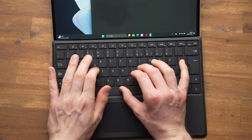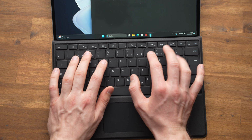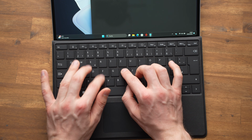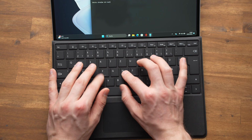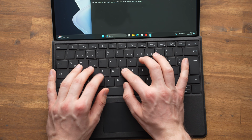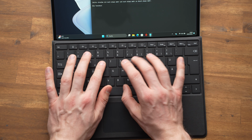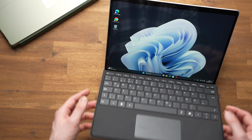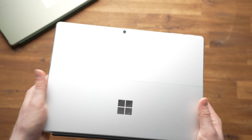The keyboard itself works great. I typed with it a little bit. I compared it to the keyboard of the Pro 9 as well, and as far as I can tell, they are very, very similar, if not almost identical, but they work great. Like with the predecessors, I always liked these type covers from Microsoft, and it's the same with the Pro 10 for business. So much for this unboxing video, and so much about the Microsoft Surface Pro 10 for business.